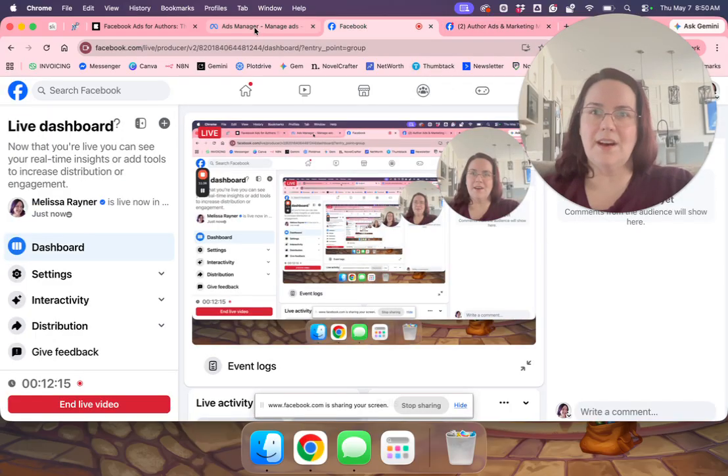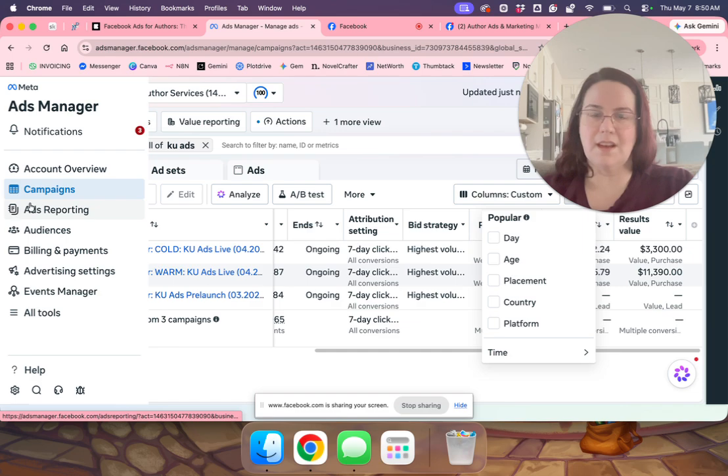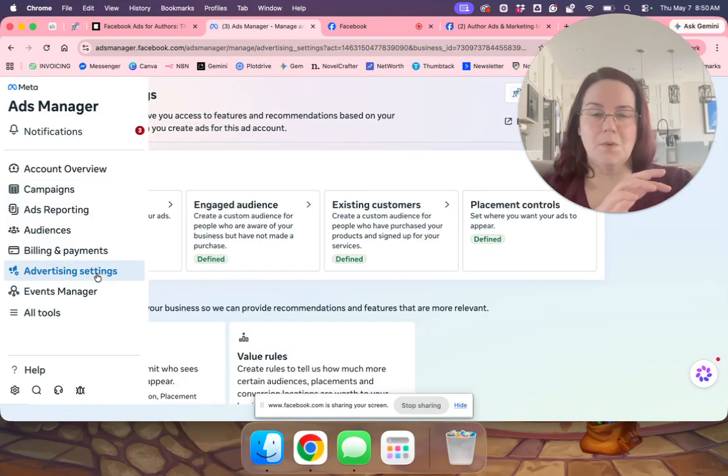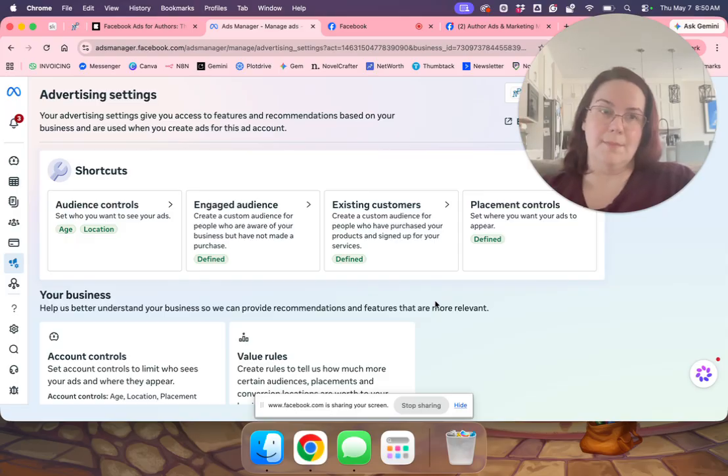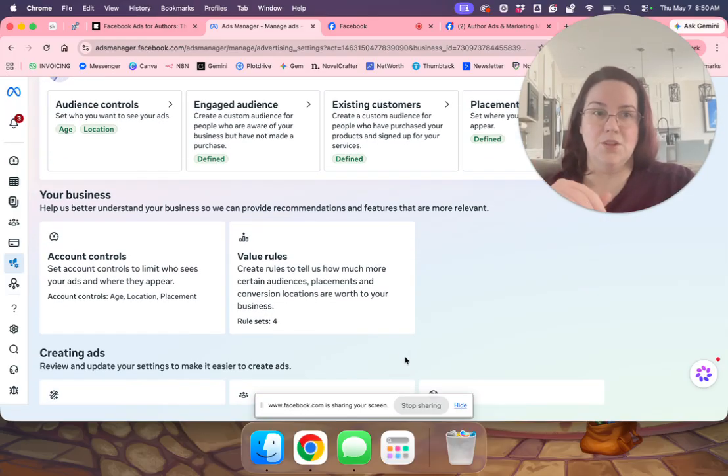So I usually have 2 tabs open simultaneously, but now I'm going to go to advertising settings. So if you want to know where one of the major targeting pivots exists outside of what you do in your creative: in my last mini lesson, I talked about general engine optimization with the words we're using in the description block, which I call the SEO block. And we talked about visual engine optimization and what Meta is able to tell from the videos and images you upload. This is the other major place.